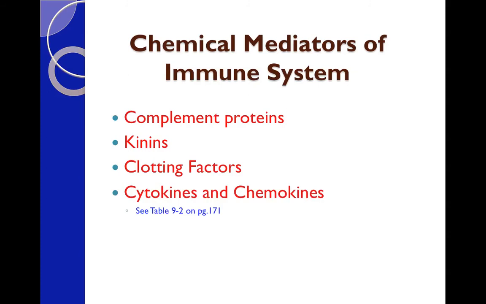And cytokines and chemokines, of which there's a large number, are in your textbook on page 171. They're polypeptide signaling molecules, so they affect the function of other cells by stimulating surface receptors. They're mainly produced by T cells and macrophages, and some of the specific functions include chemotaxis, which is really the chemokines, so they attract other white blood cells to the site of injury. Antiviral factors, interferons, are an example of that. They function as mediators of inflammation, they stimulate the production of more blood cells, so hematopoietic factors, and they provide activation signals for white blood cells.